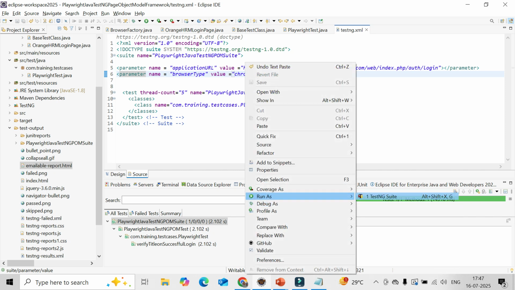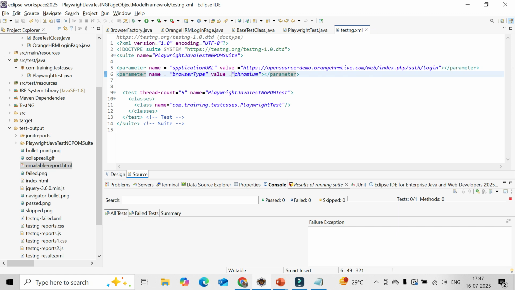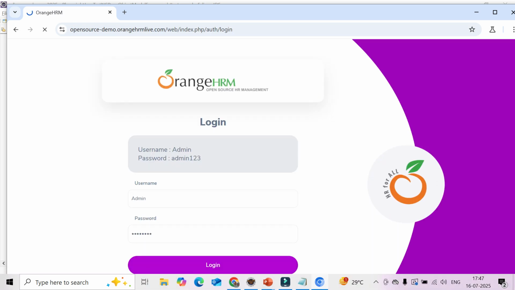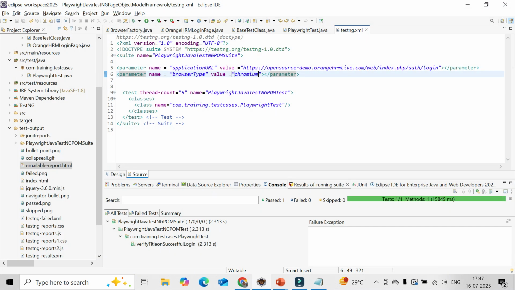Let's run it. Once it is designed, we can simply change the URL value or the test case accordingly, and we can run it for all the browsers. Later we can see how to do parallel distributed testing as well, so no need to worry about it. Okay, you could see it's executed using the Chromium browser.